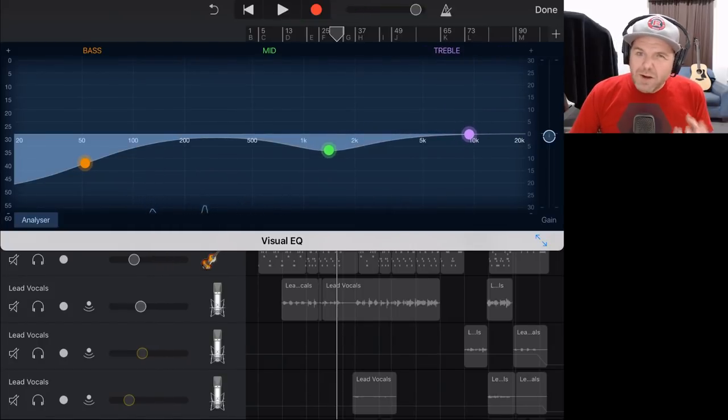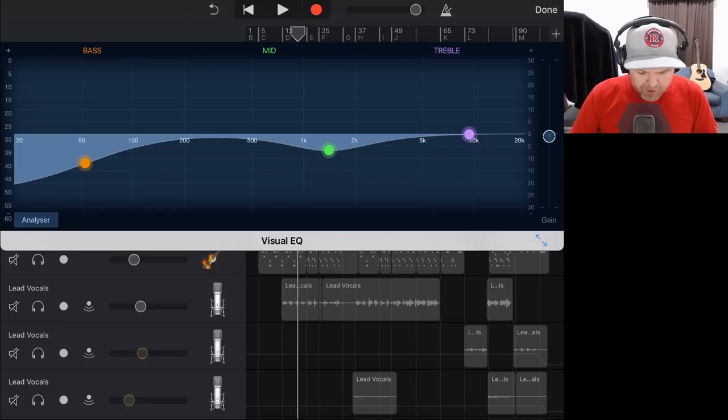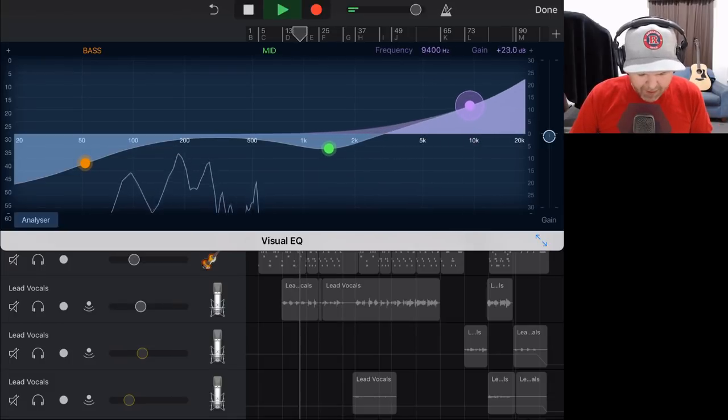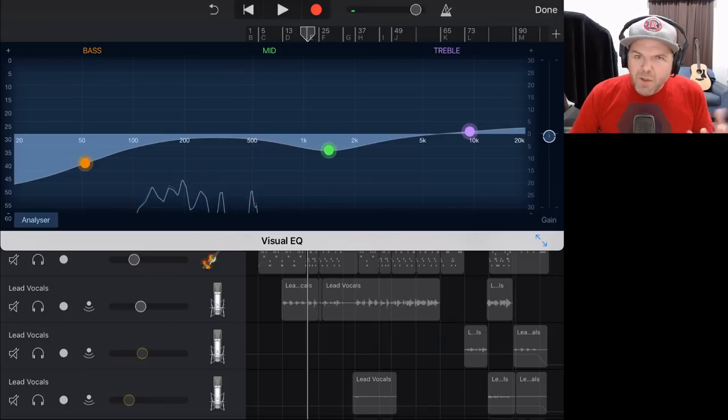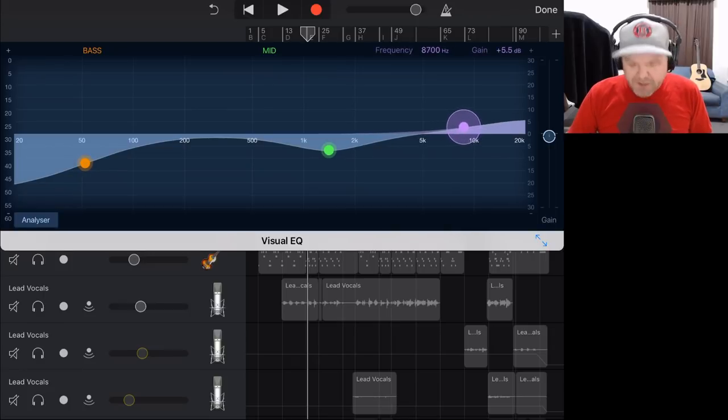So you can hear it's not really changing the actual guitar. In fact, let's come back to the arpeggiated parts and show it here. So if anything, it's just sort of adding some shininess to it, for want of a better word. You can use whatever word you like. So you may want to actually do a boost there.